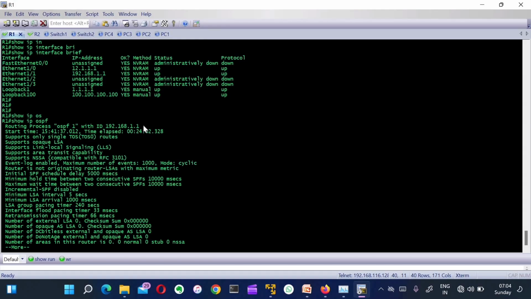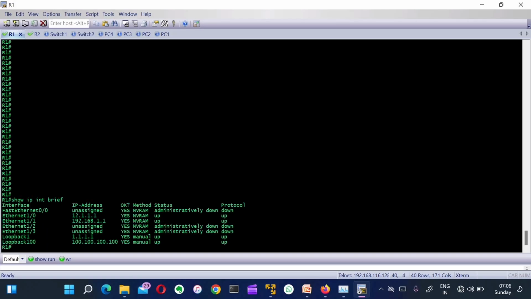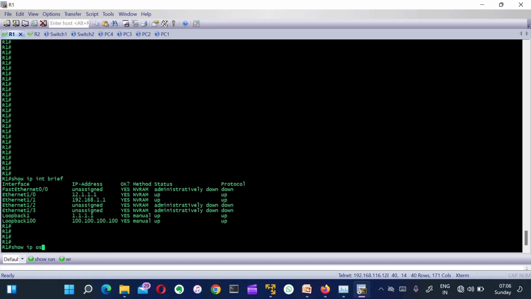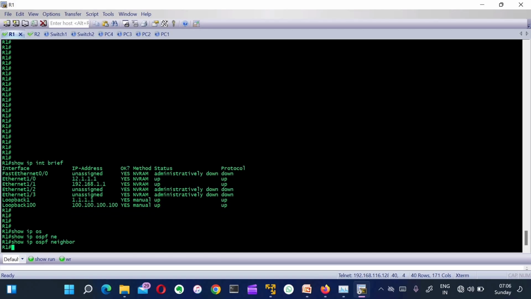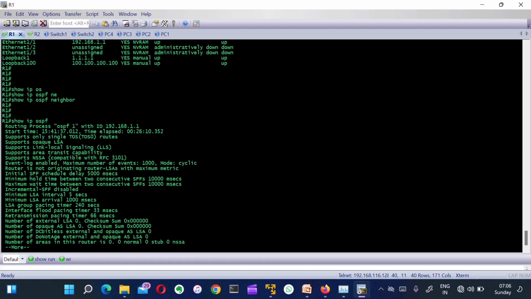It requires the OSPF process restart, which can be achieved either by reload or by giving the command clear IP OSPF process. So guys, I have got the loopback interface configured back. Now also currently, it is not going to change this OSPF router ID over here, because it will require a reload or clear IP OSPF process.